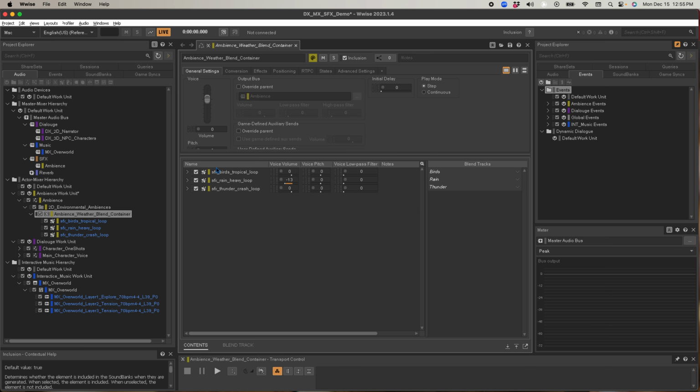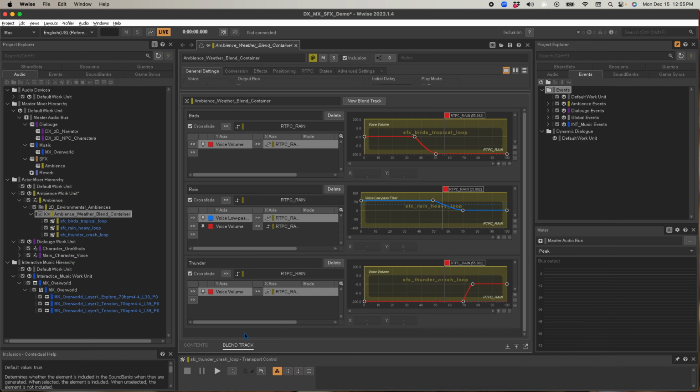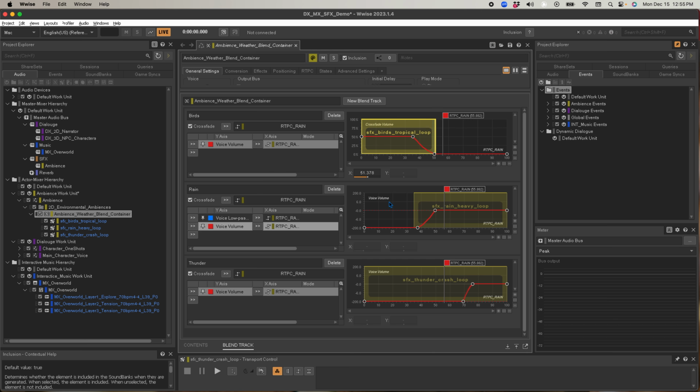Lastly, we have to add our sounds into the blend track. Go into the contents and drag your sounds in and then respectively drive them to the proper track we've created. Now that we have them as this yellow box, place the box into the parameters you've set of where you want the sound to be heard. It makes for a more seamless transition and saves headroom in your audio. Again, click play and move the flag around to hear your weather change.